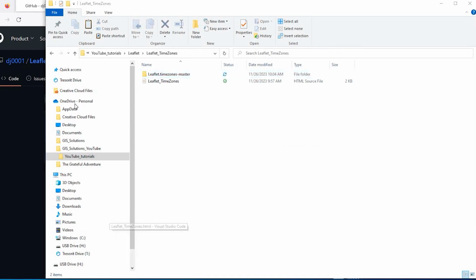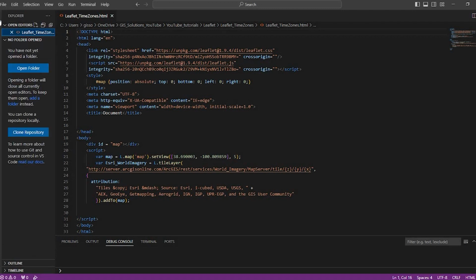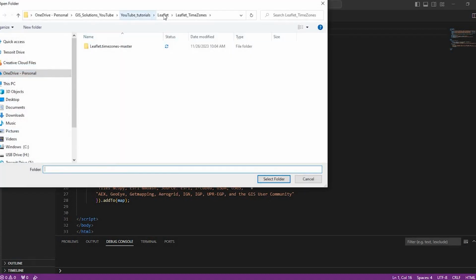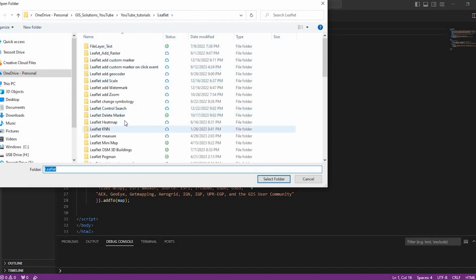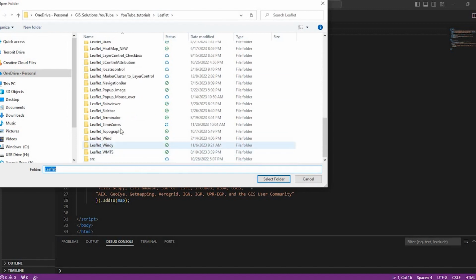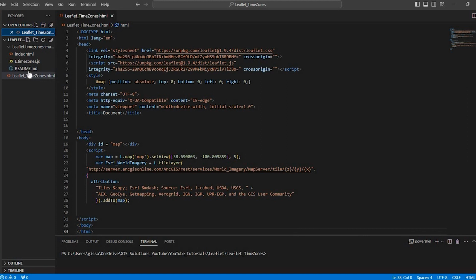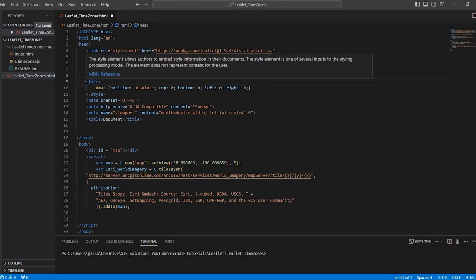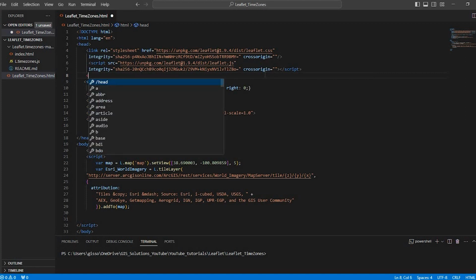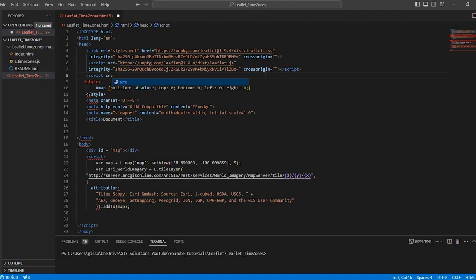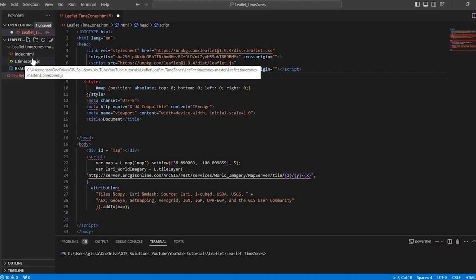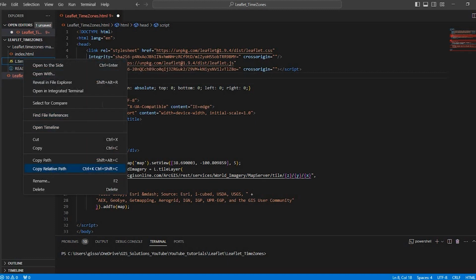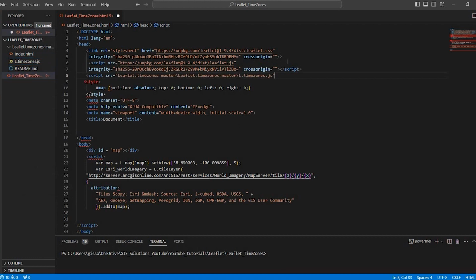I'm using Microsoft Visual Studio, and I'll find my project folder, which is right here. So what we have here is my HTML as well as the extracted folder that I just downloaded. The first thing we need to do is add this JavaScript file. So in the head, I'm going to add another script, and source equals. I'm just going to right click onto this file and come down here to copy relative path. I'm going to paste it between the double quotes right here, and then I'll close it off.